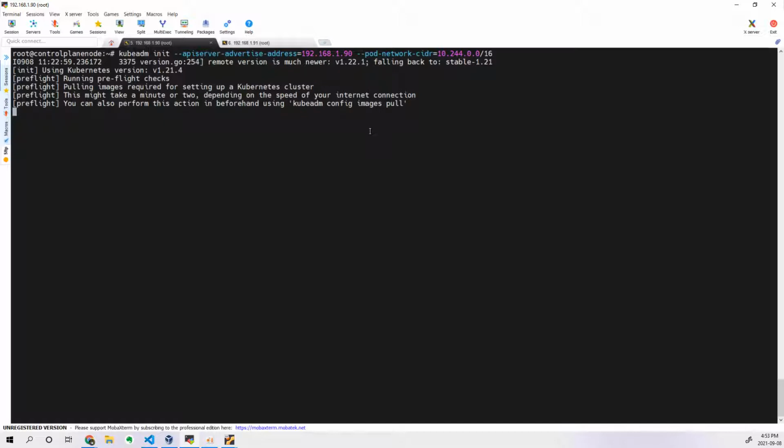So it is going on. It is downloading the images, then the kube configs for the services, then certificates, and then it will download the manifest files for your control plane components and compute plane components, and then it will form your cluster.